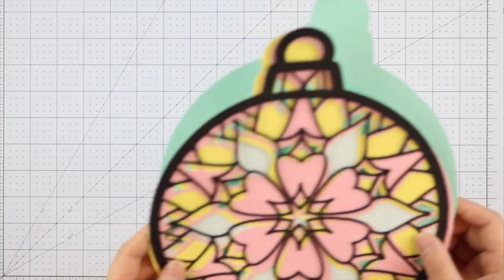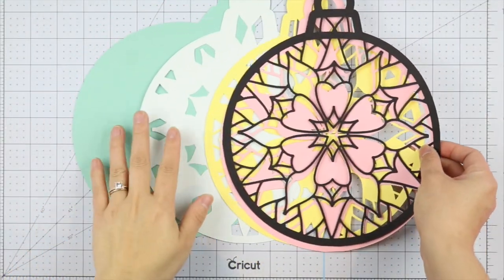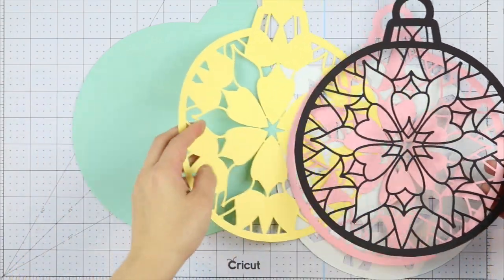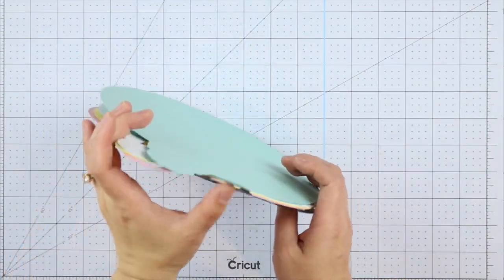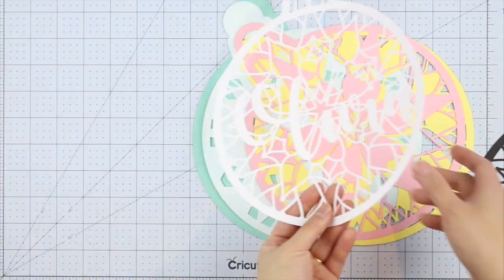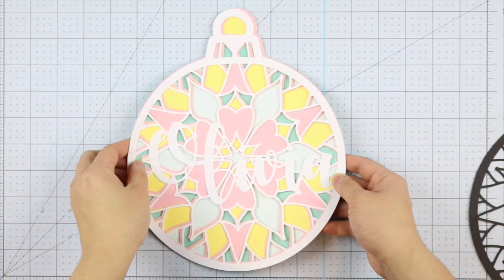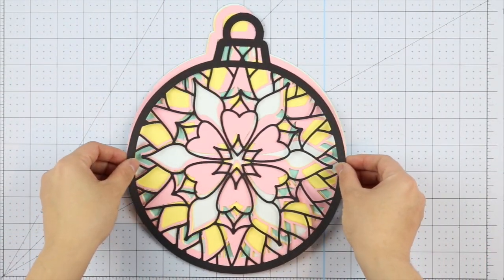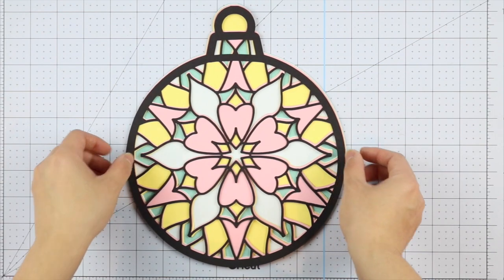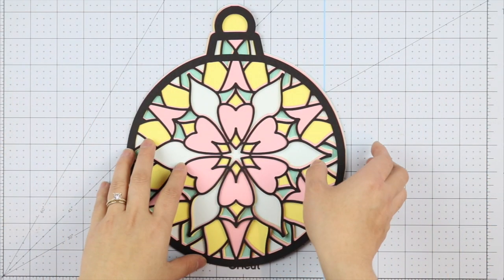So I have cut out all of my layers here and they are ready to go. I used the same colors I had in the design portion of this. I just want to show you as well, this one here is the white layer. This is what it'll look like with the white with the name. And this is what it looks like with the black layer. Isn't it beautiful? This can be framed or however you want to do it.